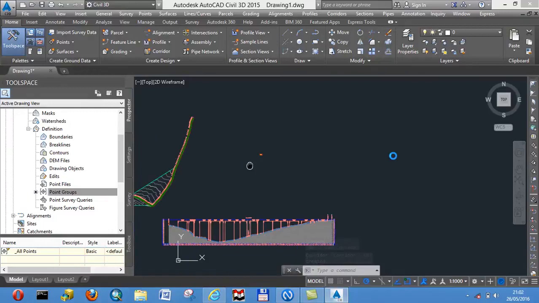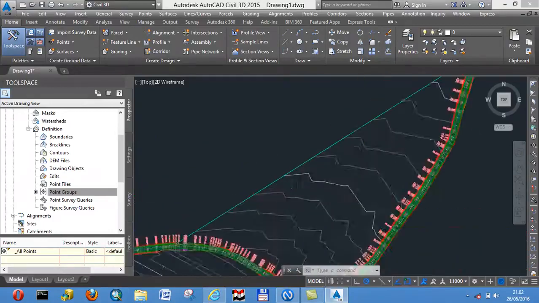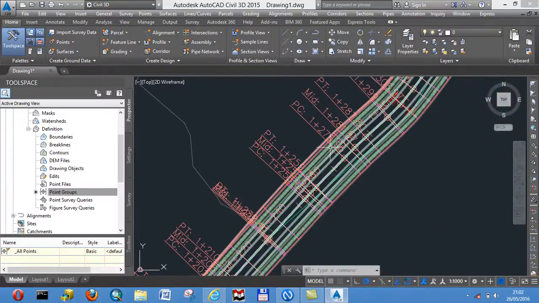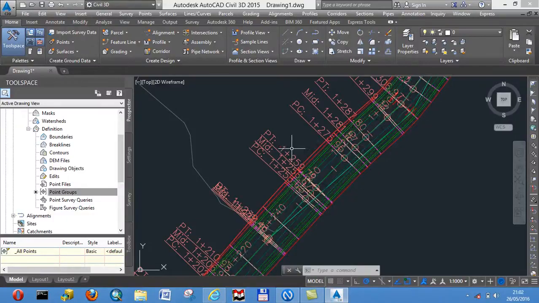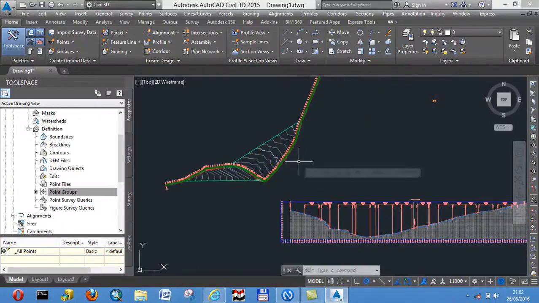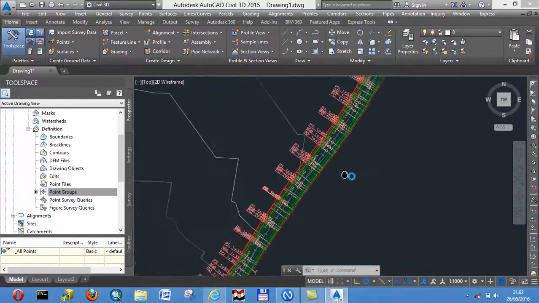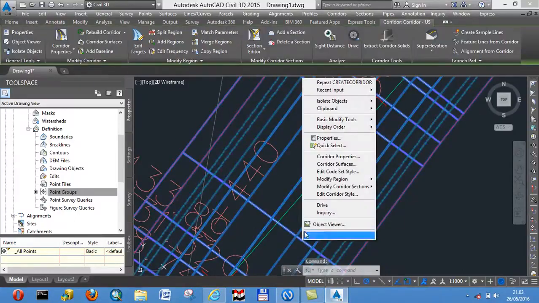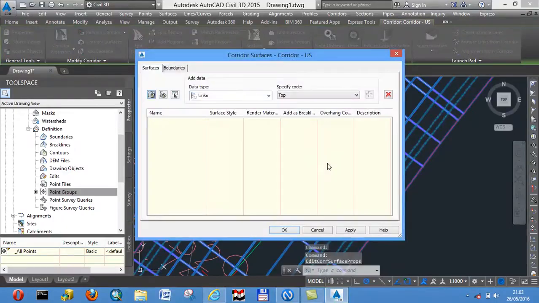Yeah, and what we just created now is just the corridor to the design. This corridor here, that's what we just created, from the center line to the left and to the right. That is the corridor. So after doing that, you click on apply and OK. So you now zoom, click on any of these sample lines, then you right click, you now click on corridor surface. On the corridor surface dialog box, you click on create corridor surface.